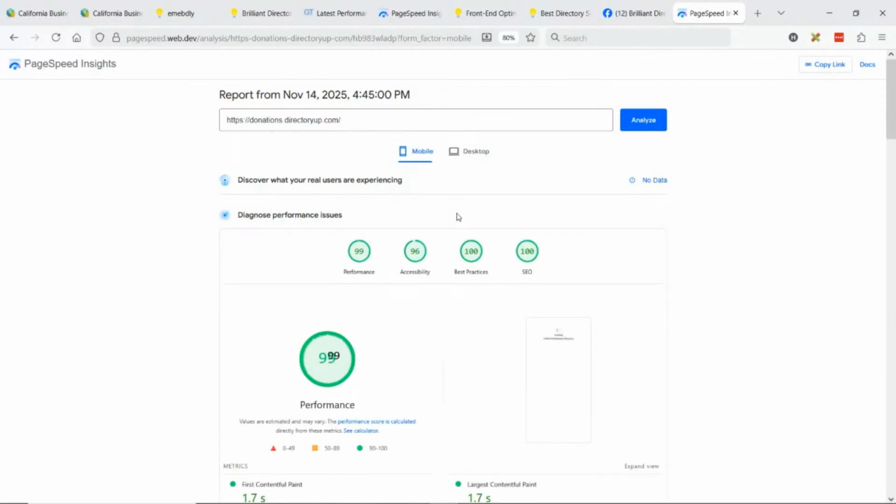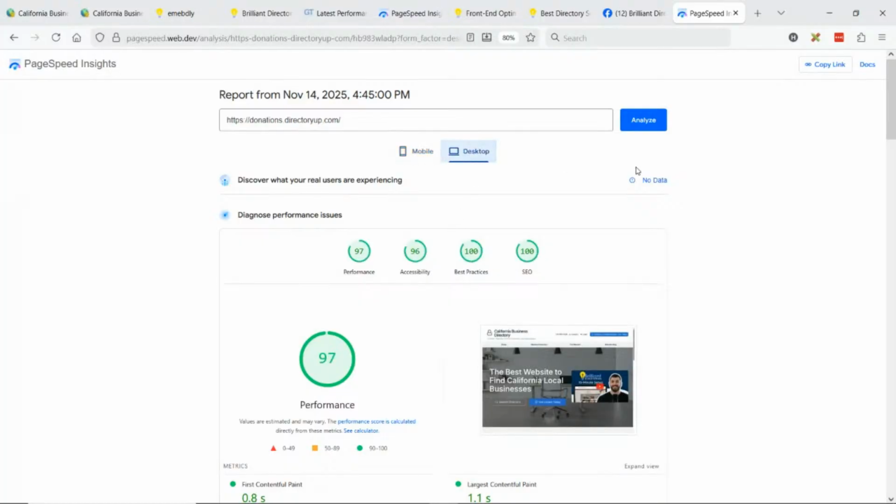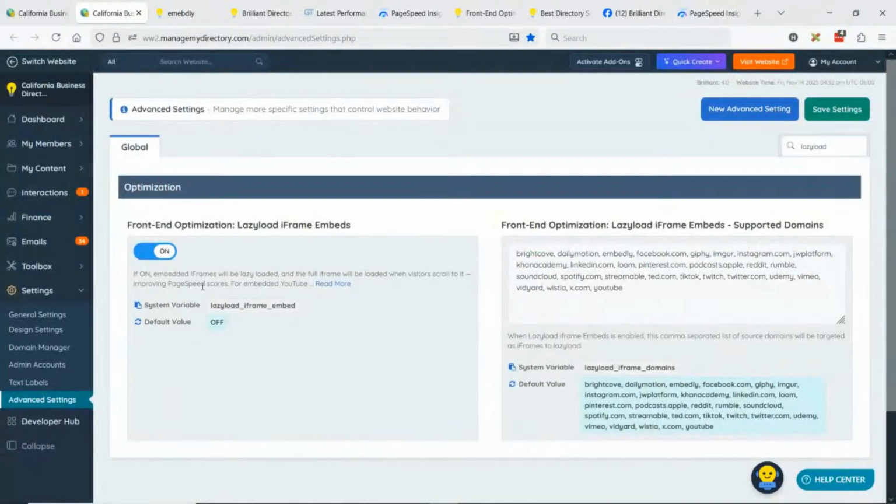And that's something really important to us here at Brilliant Directories: that page speed score and keeping the benchmarks on a default BD site really high for you, because we know you're going to add stuff. It might weigh down the score and there's nothing wrong with that, but we want to start you off at the highest probable score. So we can see here great scores, 97 performance with the lazy loaded YouTube video there on the homepage. Now, let's turn off this setting here.